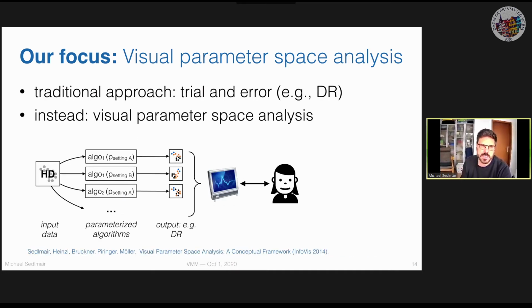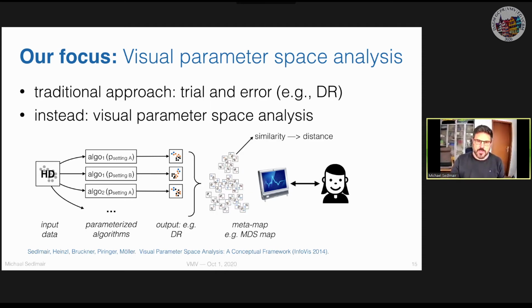And this is exactly what we propose to use visual parameter space analysis for. So instead of sequentially trying out different algorithms, the idea is really to sample the space of algorithms and parameters, create the results, and then have a visualization interface that allows you to look at that space.